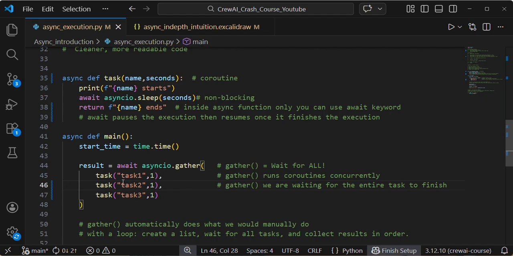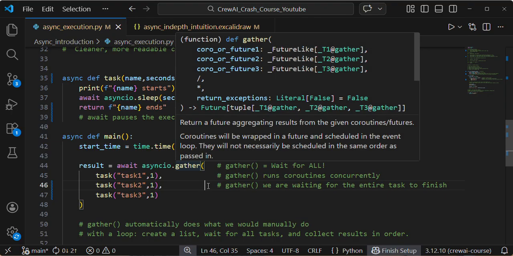Once these three tasks are executed completely, I will give the result. That's why I'm giving await here. Await will wait for the entire task to complete.